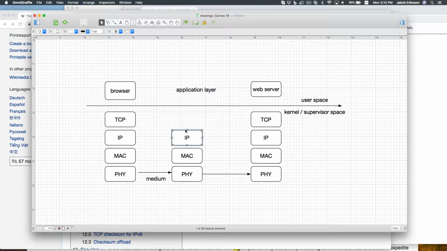So we have implementations of IP everywhere. Every node on the internet pretty much has to speak IP, but TCP is only on the endpoints. It's rare, or somewhat rare, but certainly not that uncommon that you have TCP implementations or partial TCP implementations in the middle, and that would be usually in the form of a firewall.